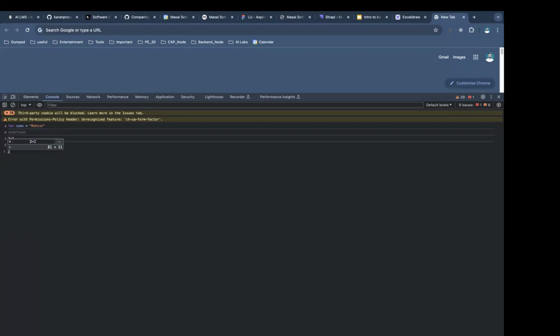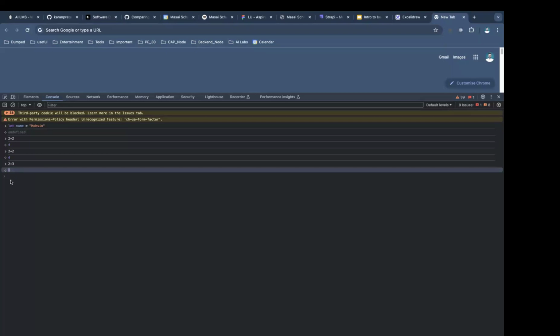And again loop. I can do 2 plus 2, 4, 2 plus 3, right? It reads it, evaluates the expression, prints the answer, and again loop, does the same thing. This is what is called a REPL. Understood, folks? What is a REPL? It's not a major thing, but I needed to discuss it.